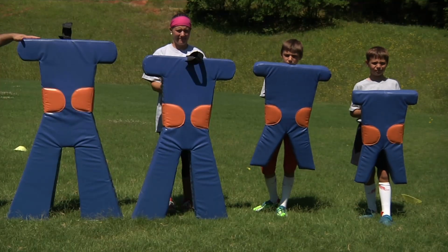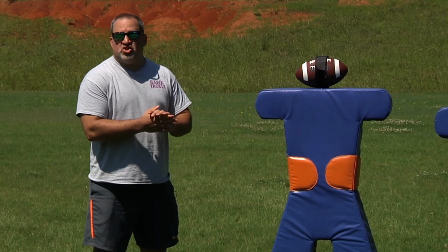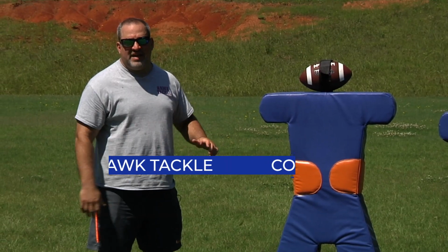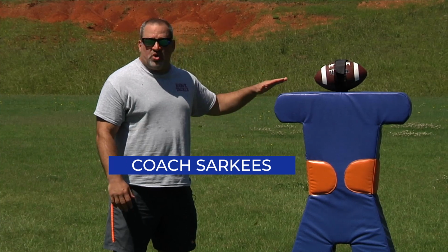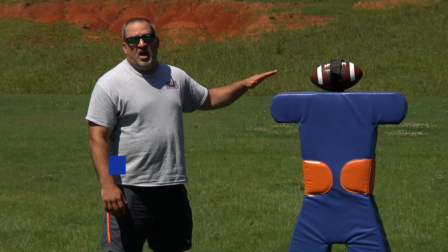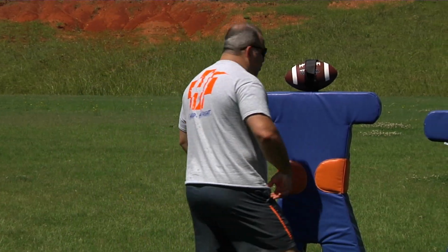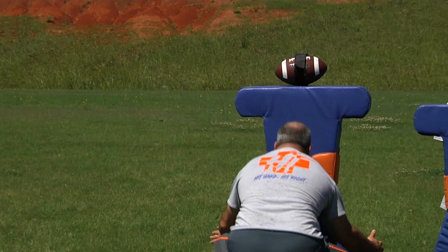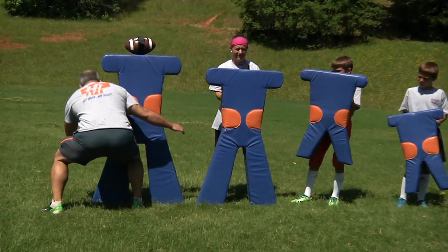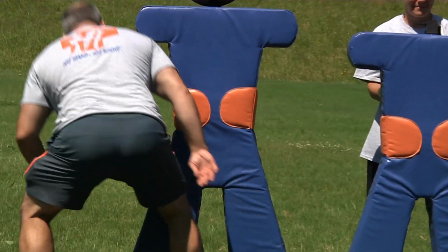This is the Hawk Tackle family of tackling dummies. It's designed to incorporate the shoulder or rugby style tackling technique, and the shoulder style tackling technique has been proven to reduce head injuries in football. So what we're doing is taking the point of contact from here and moving it to here, using that lead foot and that shoulder on the hip.